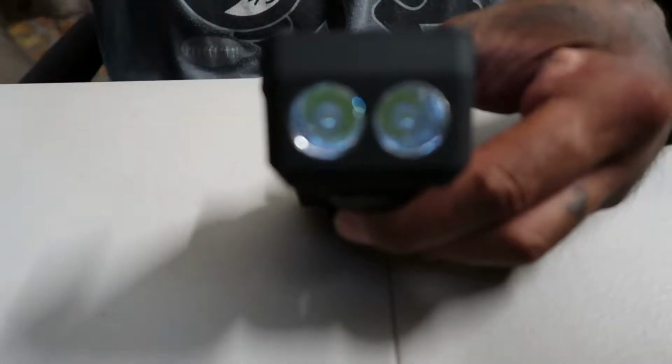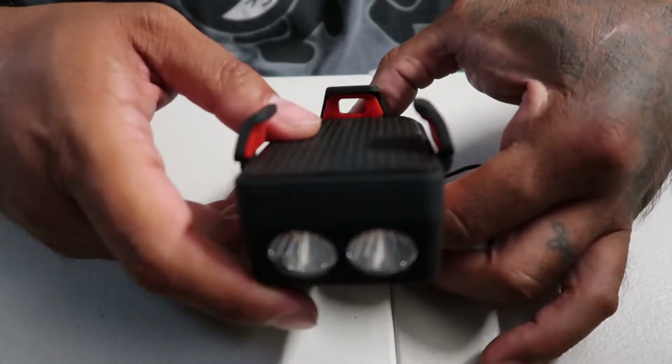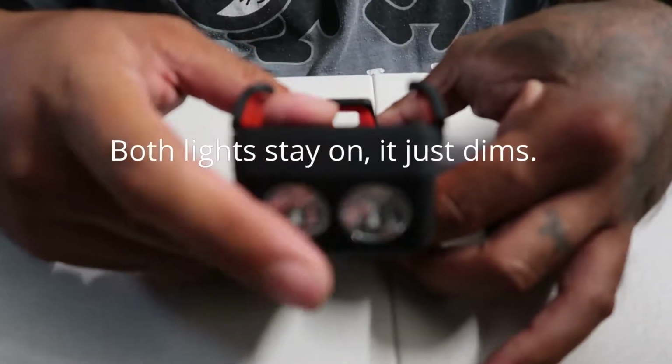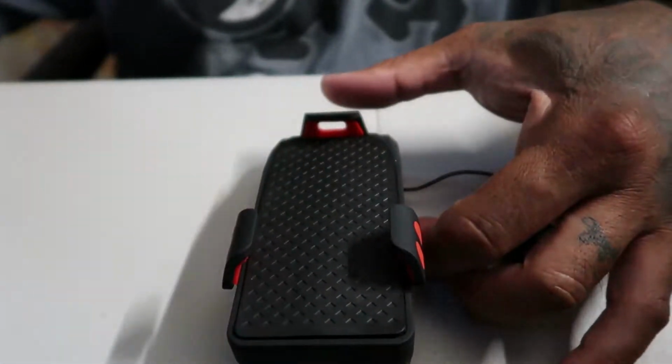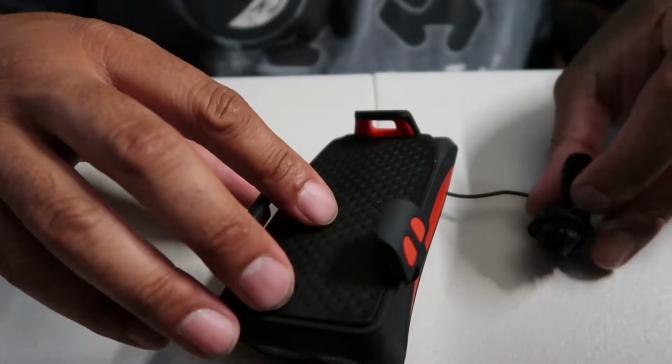It seems like it'll be waterproof since this kind of sits in there pretty well. And you've got 2 lights, if this thing will focus. You've got 2 lights. You can have them both on, or you can have one single one on, or you can have it strobe, which I will show you outside after we do this little unboxing thing.